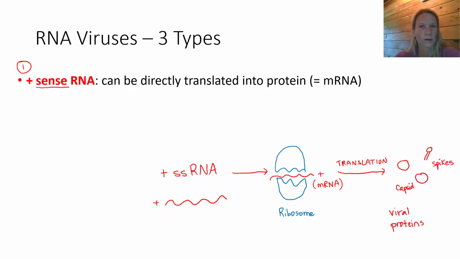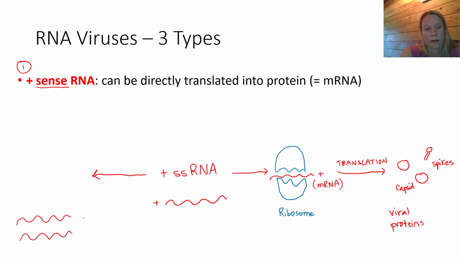But what's the second goal? That's right, the second goal is to actually copy the viral genome. In this case, the viral genome is positive-sense single-stranded RNA. So how's that going to work? Well, that means that we need to take this single-stranded RNA and we need to make many copies of that can be packaged into new virus. So we need to take RNA and we need to copy it to make more RNA.